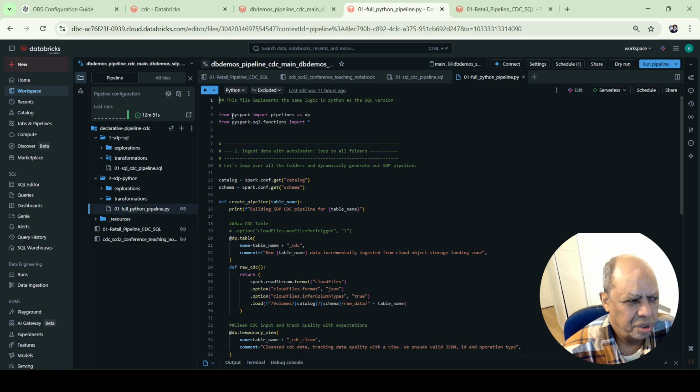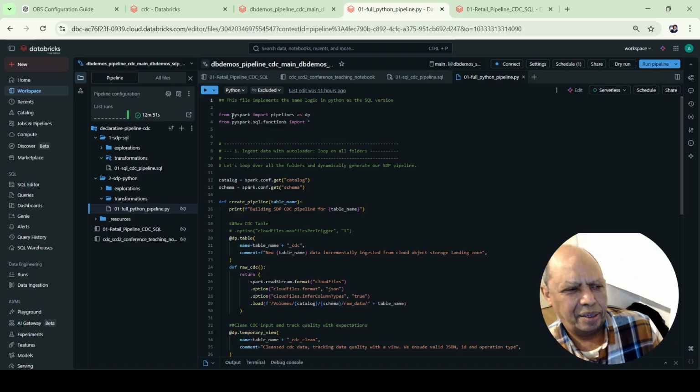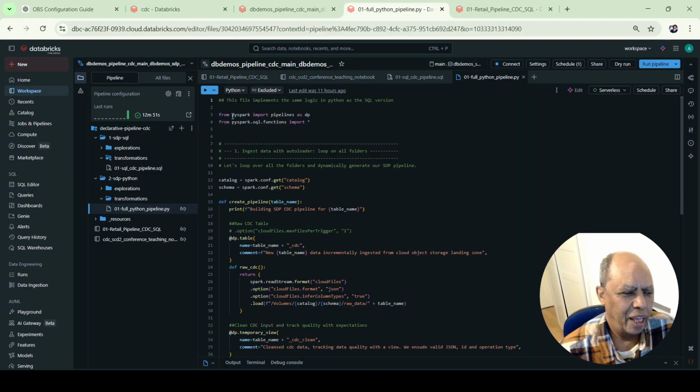It was not open source, and you needed to bring this DLT one here. But now you bring Spark, PySpark, which is open source. From there, you bring the pipeline and you work on it. And you call it DP, not DLT. If you see here, it's not DLT, it's DP. And this is very interesting.